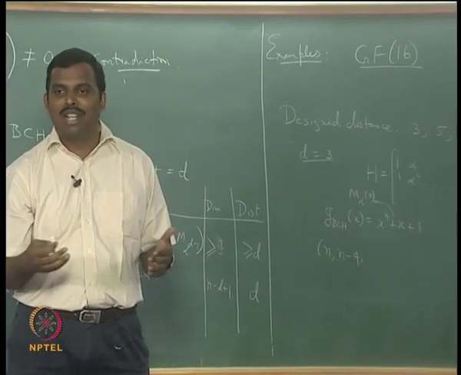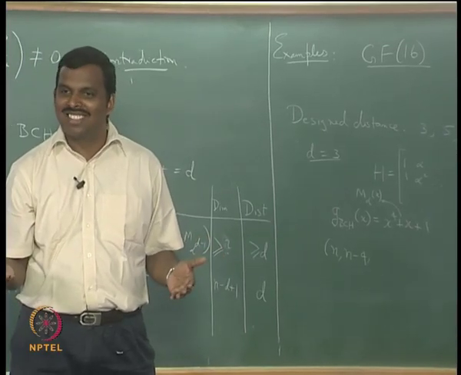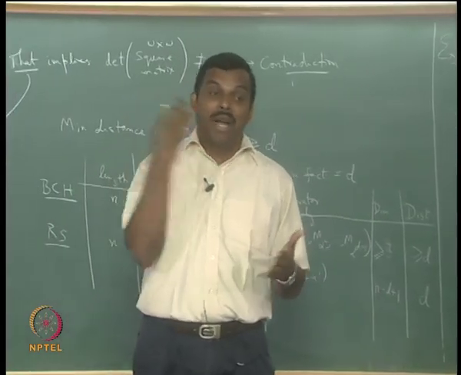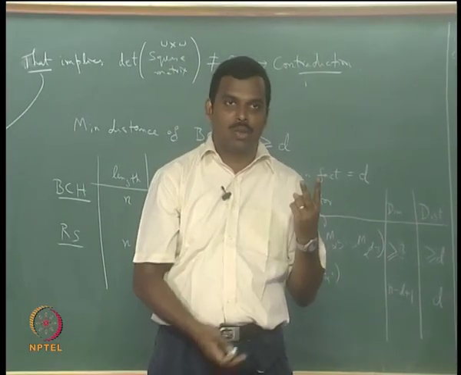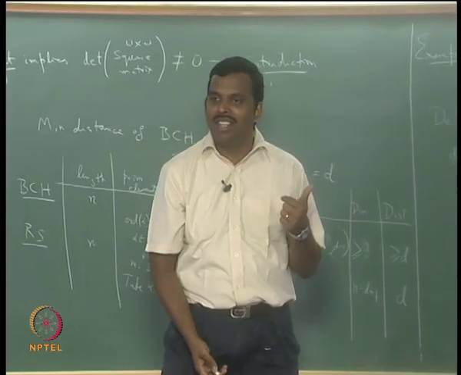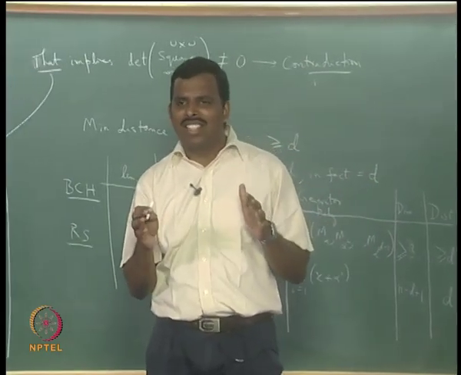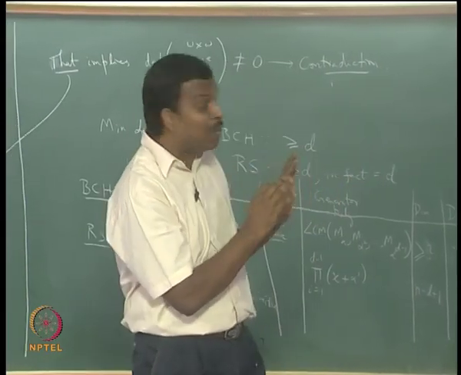Okay, what is the only way of showing the minimum distance is equal to 3? You have to find a code word of weight 3, which is binary also, right. There are two problems there. It has to be binary and then a code word of weight 3. I am saying there is a code word of weight 3 staring at you in the face right there on the board. Which is that code word?